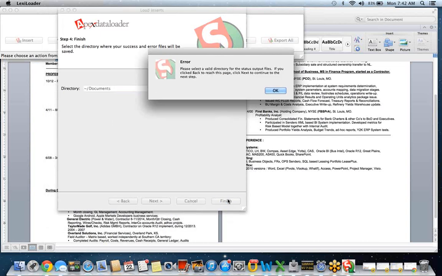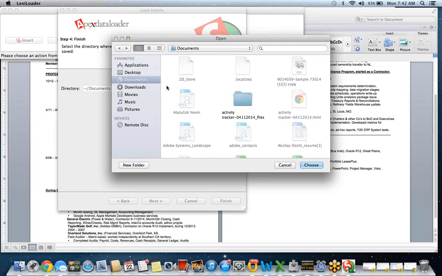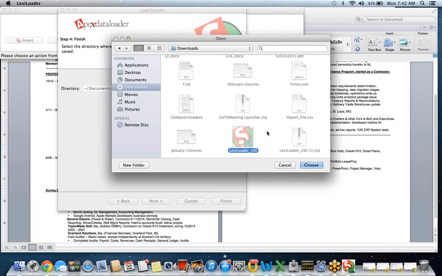Browse, click on OK. Vijaya, you click on OK, browse a proper directory. Browse the directory wherever you want to save it, and click on OK. Maybe create a new folder for the log files.